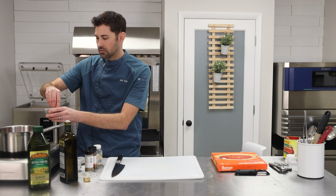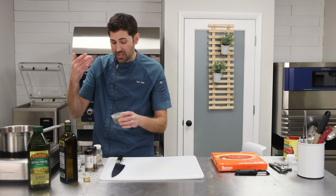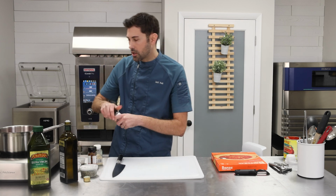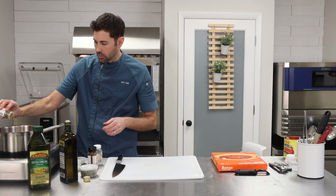And how much, I don't know. Yeah, I'm just gonna eyeball it. I'm gonna end up tasting it and trying it, seeing what comes of it. Little oregano. Go in there with a little oregano.